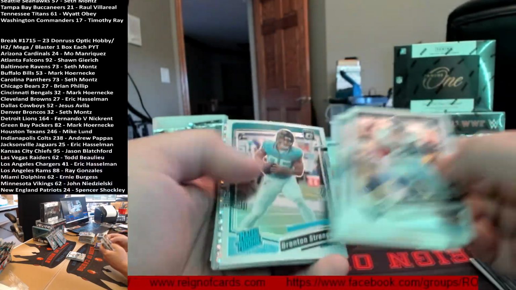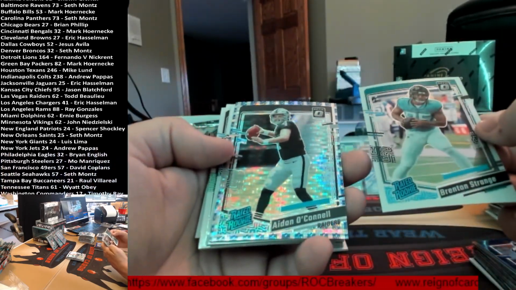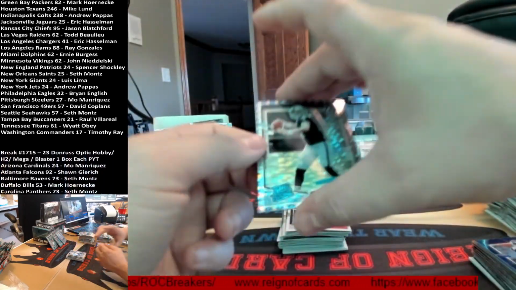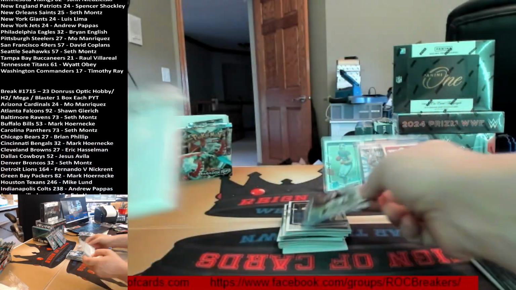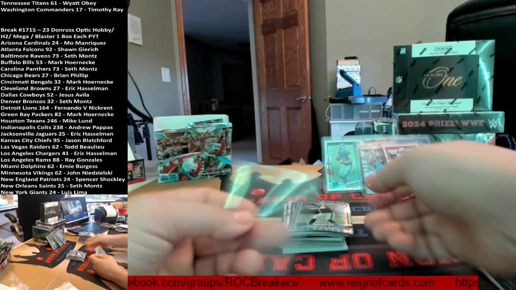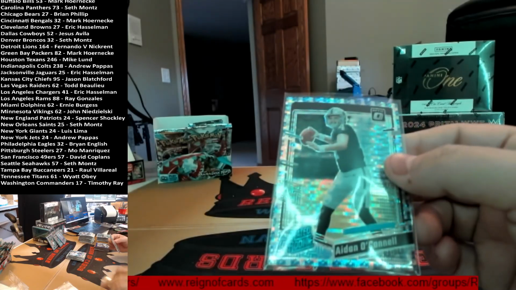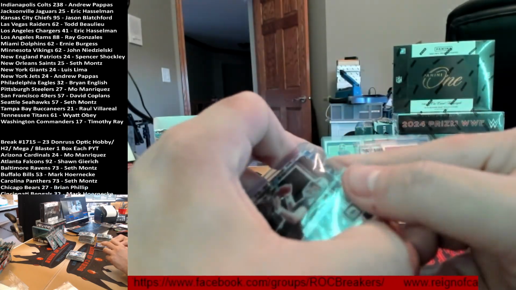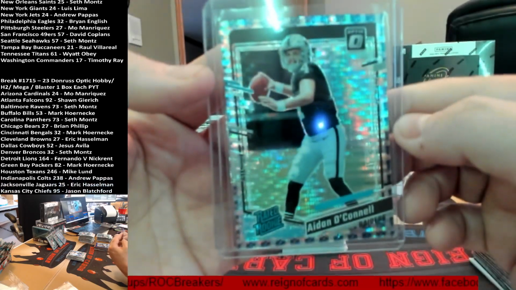Derrick Henry, Rod Smith, Strange. Ooh! O'Connell. O'Connell, looky, looky there. Quarterback City up in here. Raiders. Raiders are always hitting. Raiders go to Todd B. Congrats. That's a beauty.